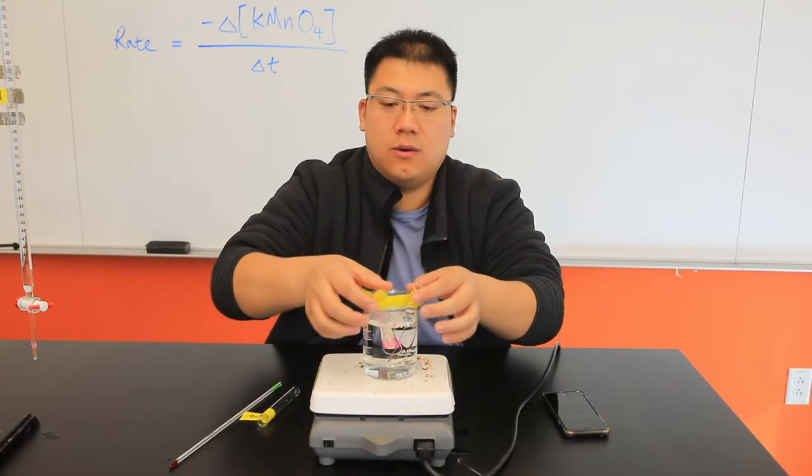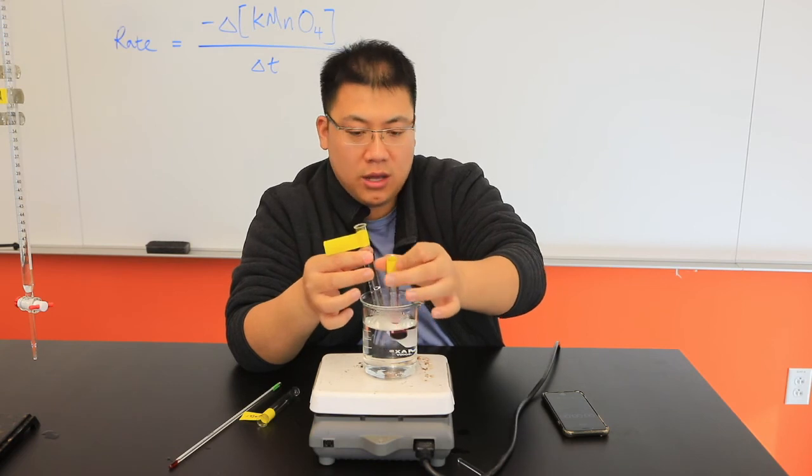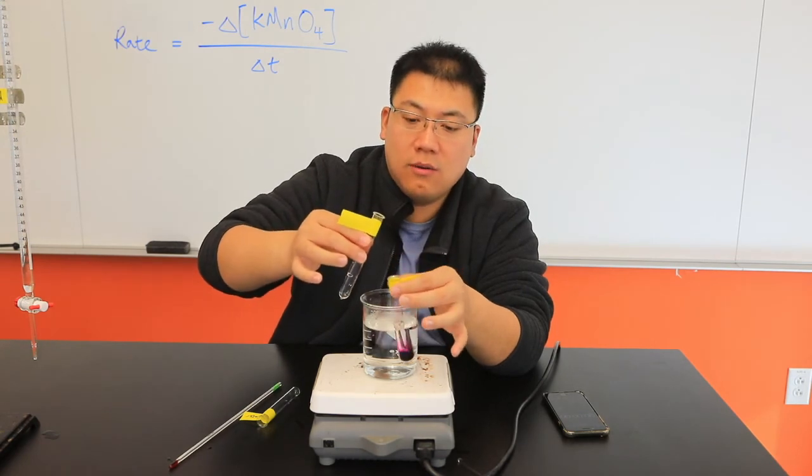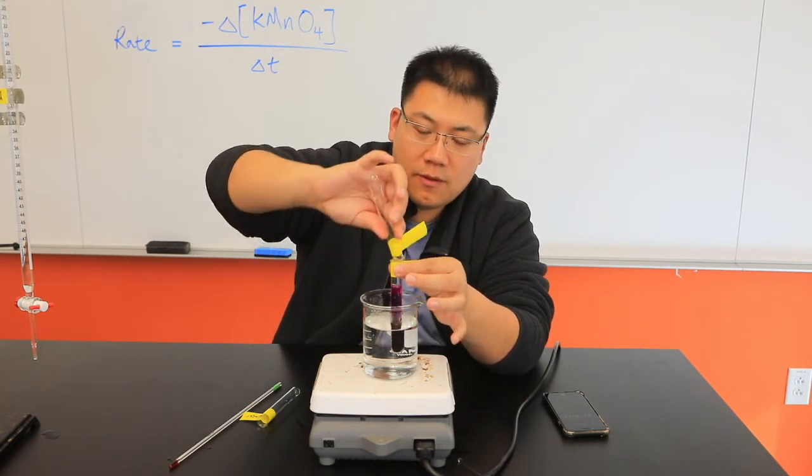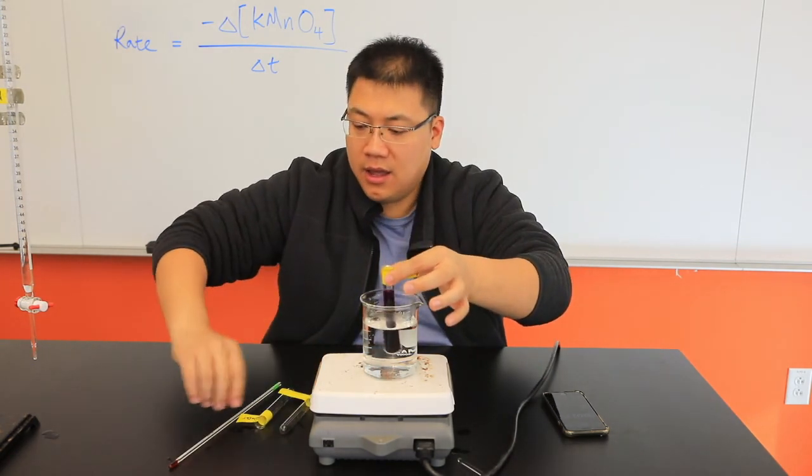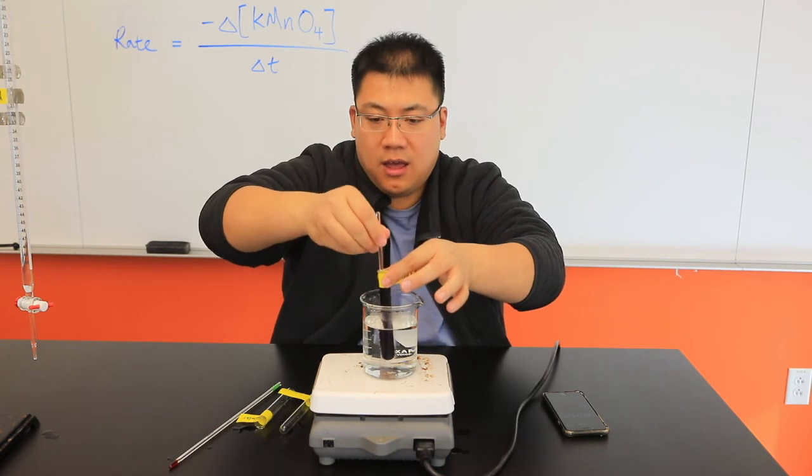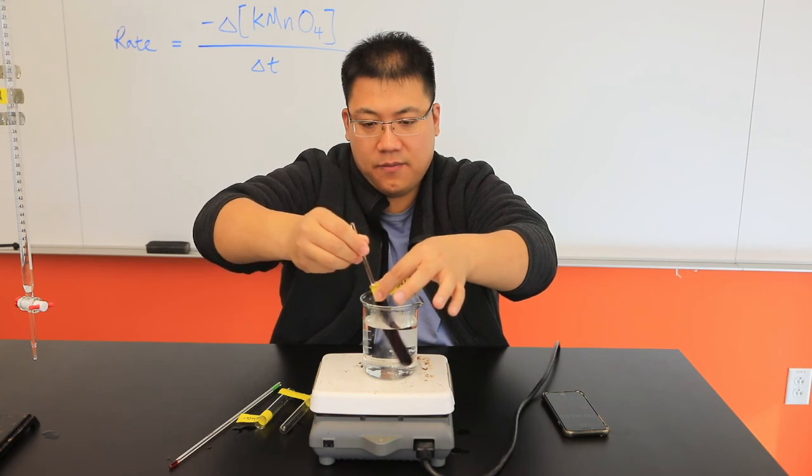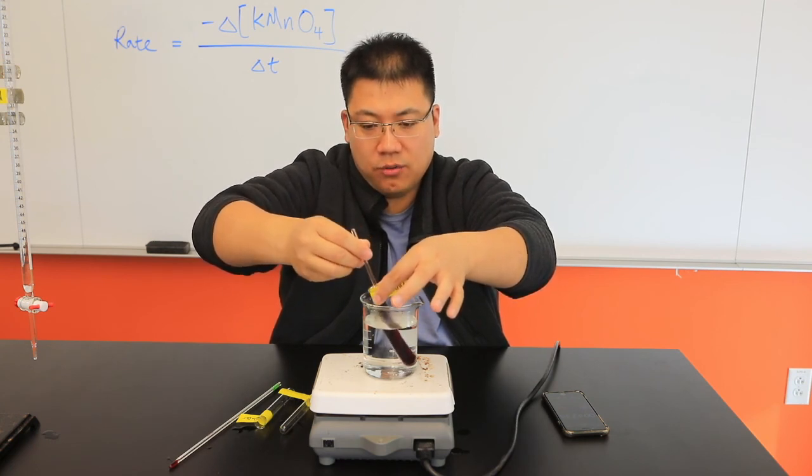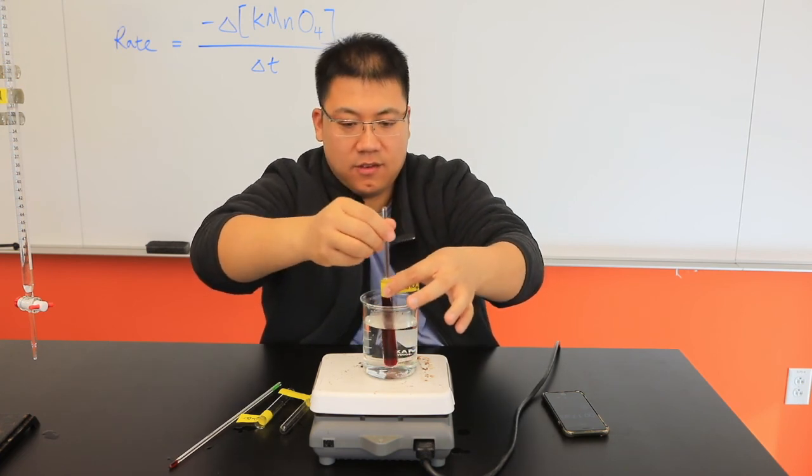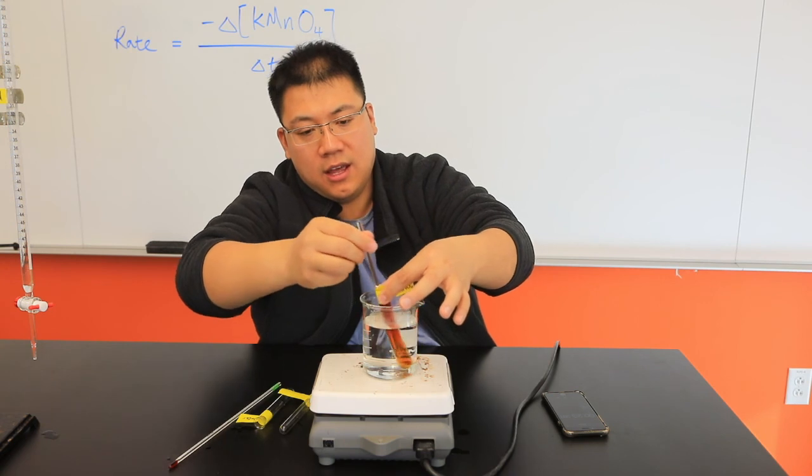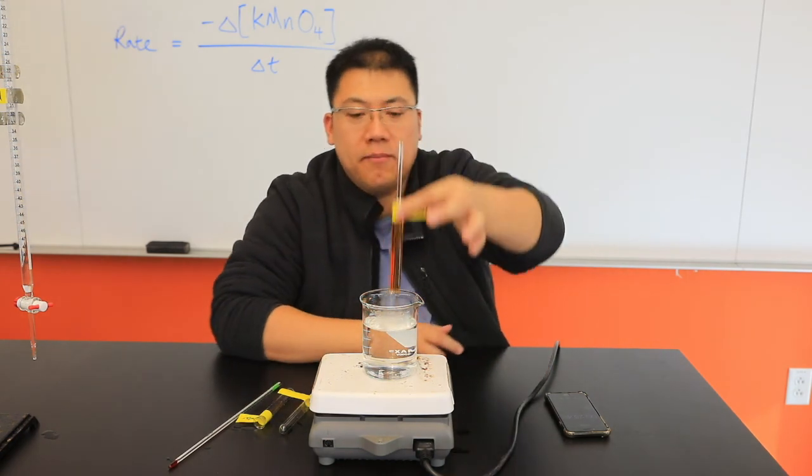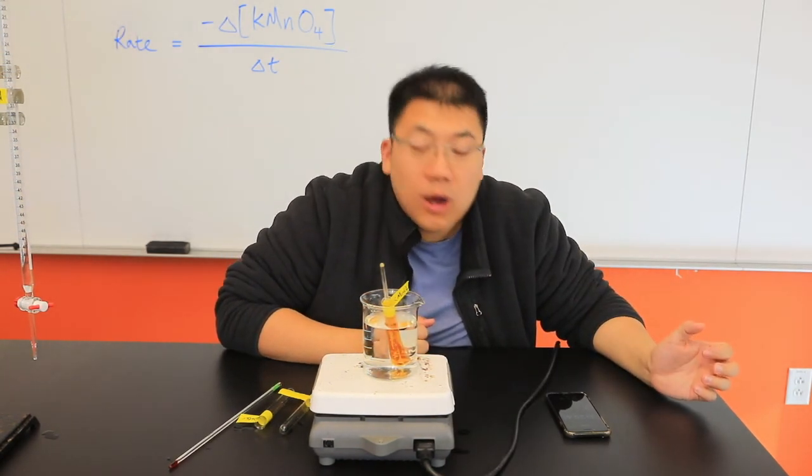So, again, I'm going to pour in the oxalic acid into the potassium permanganate test tube. And then, I will hit start. Quick. I need to make it quick. And then, I should start timing and mixing immediately. My water level really should be a little bit higher in this case. As you can see, this has already changed to red. And then, to yellow. Like this. Done. Stop. So, the time that I have is 25 seconds. It's much faster than at a lower temperature.